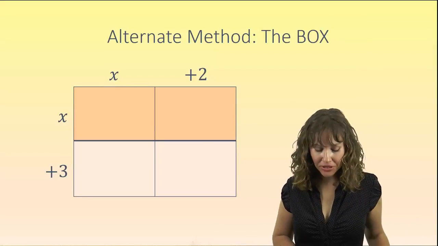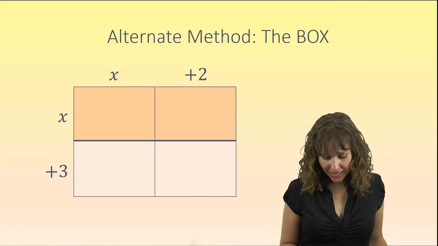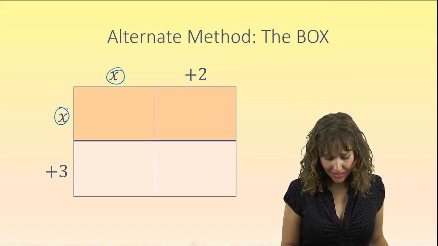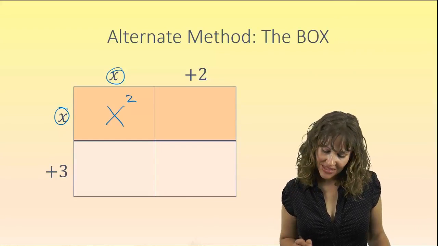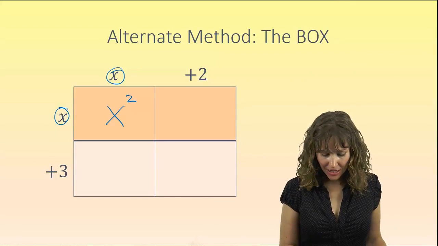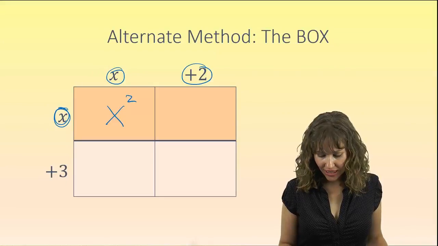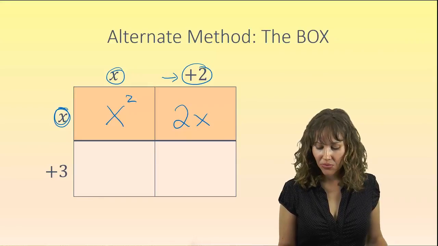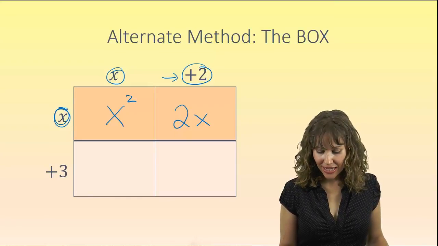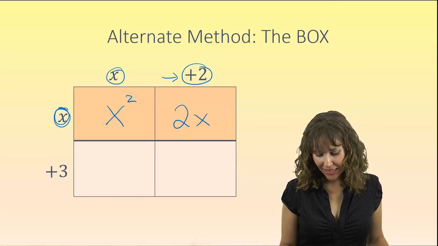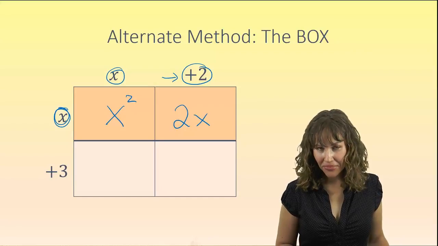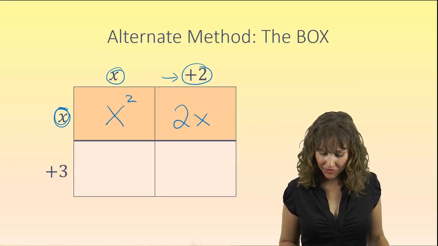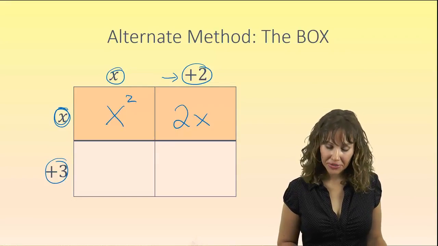And this is a little multiplication chart. So in this upper left-hand box, I'm going to multiply x times x to get x squared. Then in the upper right-hand box, I'll multiply x times 2 and get 2x. Notice that I put the sign right with the number that it precedes. And that's in case I have a negative. I don't want to put a negative in the middle because I might forget to multiply it. So I just make a habit of putting the signs with the number.